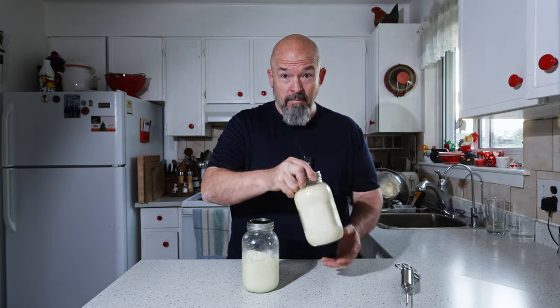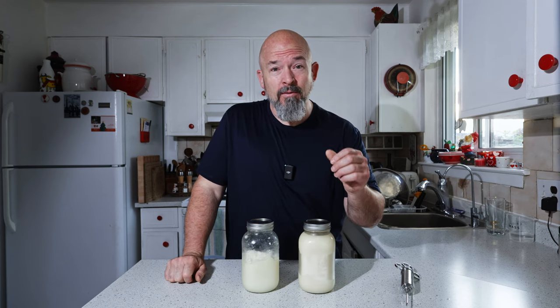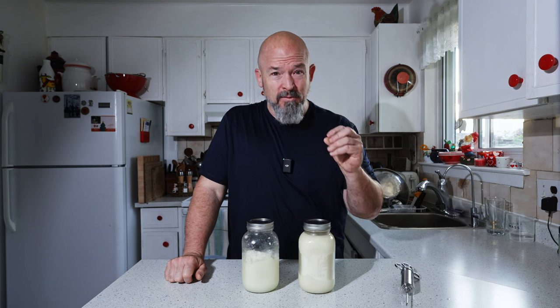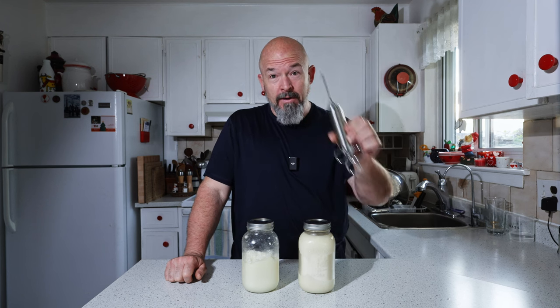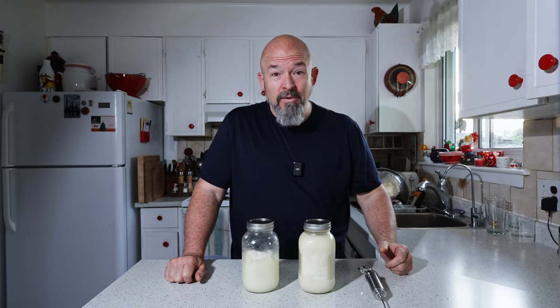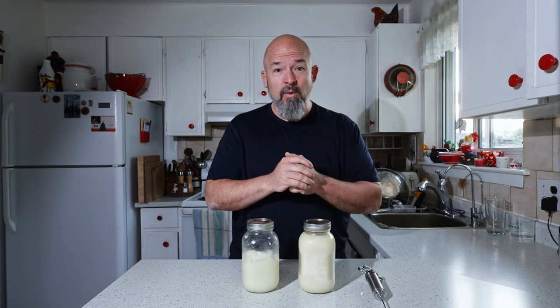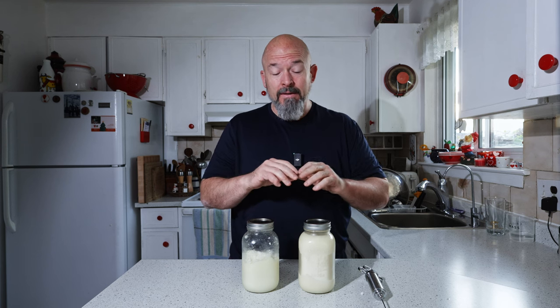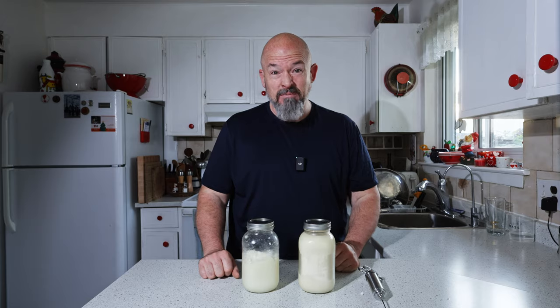Okay, we've got our beef tallow here, and I'm going to have to heat it up just ever so slightly, just to make it more liquidy so that I can use this syringe and inject it into the brisket. And I'm gonna take the temperature because I do not want this too hot at all. I want it just liquid enough. And here we go.